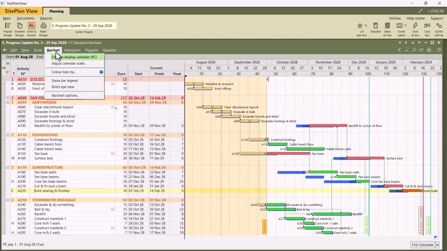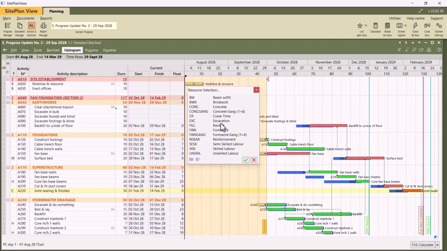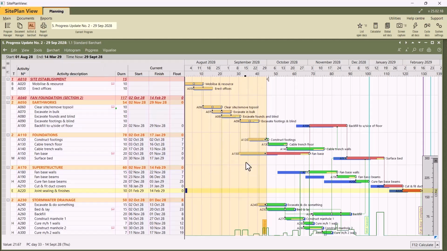Right, we also have histograms available. If the planner has allocated planning resources to the program, it'll come with the backup. So you can see the planning resources and you can see the histogram. Let's look at the concrete for this job. Confirm the green tick.